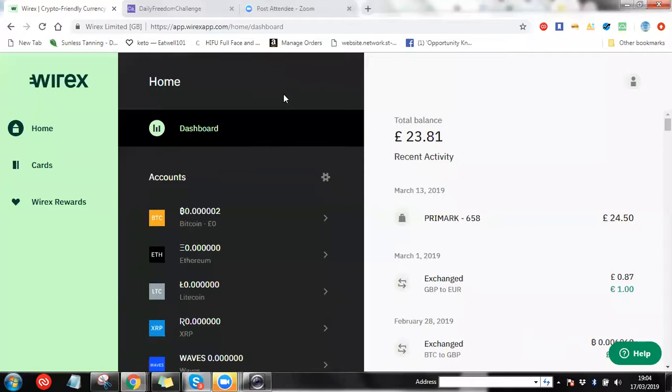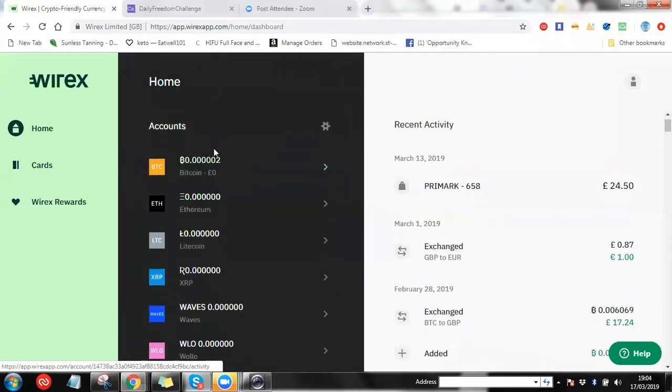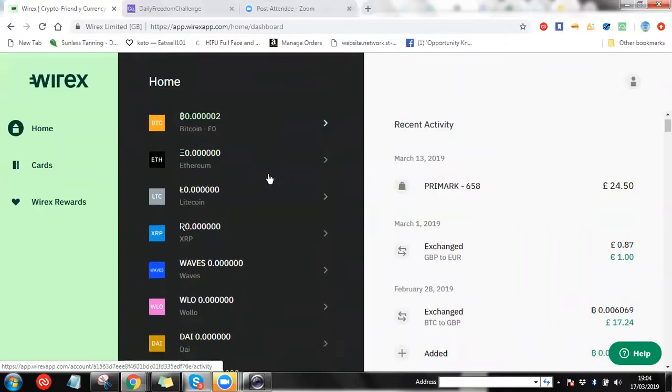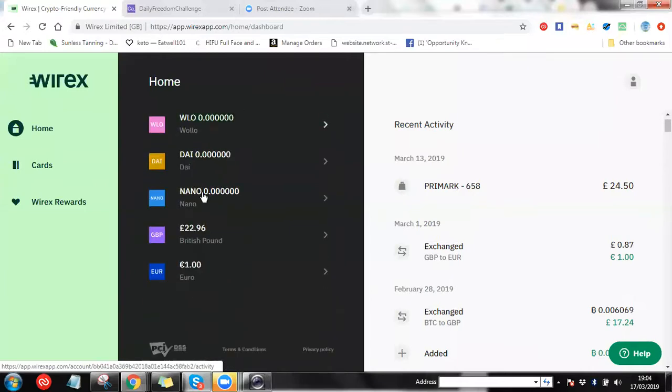So for those of you who need to find your Bitcoin address in Wirex, you have the option here to scroll down through your dashboard and look at all the different things you have. Now, for some reason, Wirex are really up with bringing in all these different coins, of which some of us never heard of. They also have your cards at the bottom that you have active. So I have a GBP card and I have a Euro card, which I use when I take on holiday.